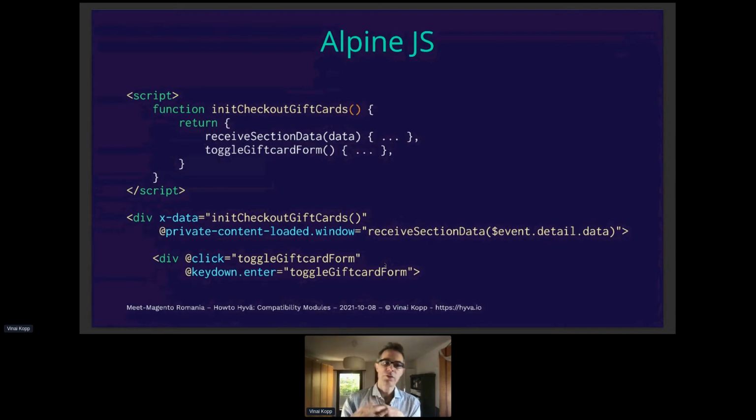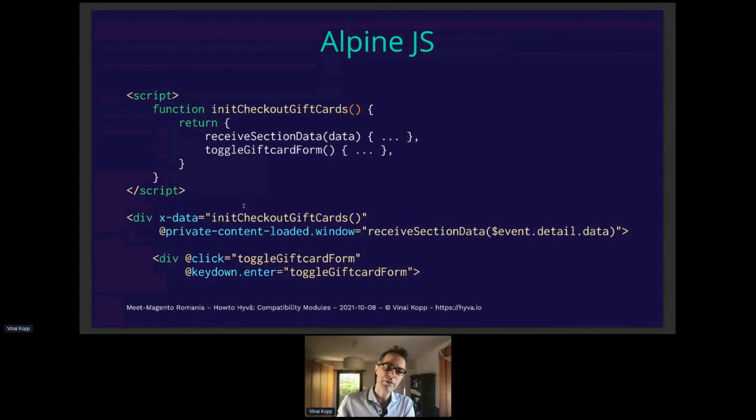And the way that works is we once again inline the logic into a function like here, init checkout gift cards. And then to whatever that returns, it returns an object, but to make that the Alpine component logic, or sometimes I call it Alpine View Model, we add this x-data annotation to the div. And you might recognize that's very similar to Vue.js if you're familiar with it. So the syntax is pretty much the same with some very minor differences. So you might feel right at home there. And even if you're just coming from Knockout, it's not too different from using data bindings, to be honest.